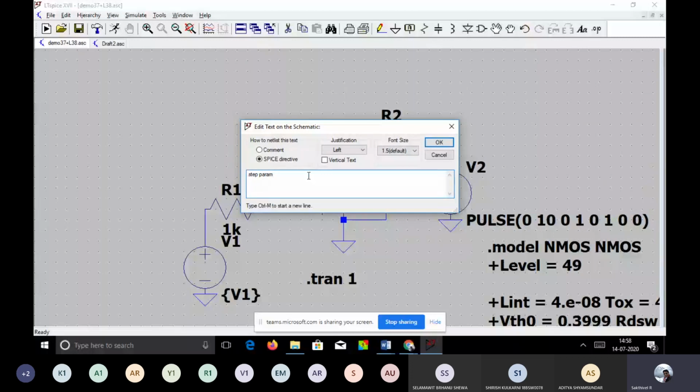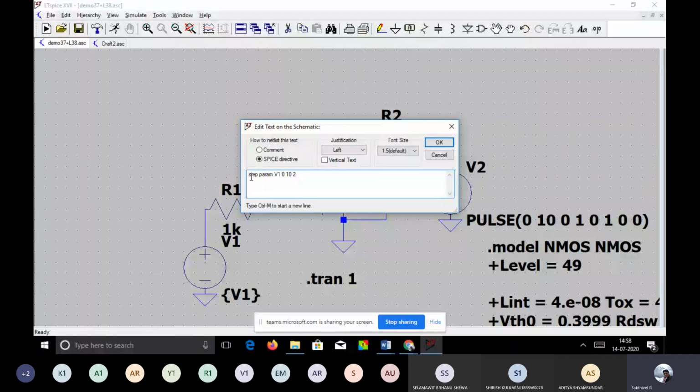The parameter is V1. What should be the variation? Let the variation be from 0 to 10 volt in the step of 2. That's it.